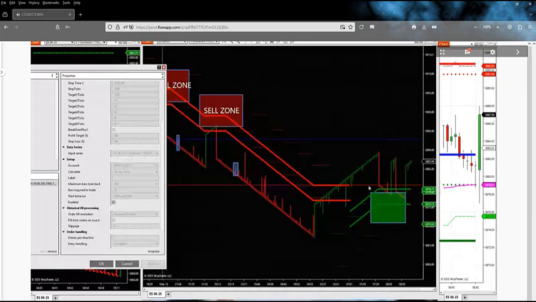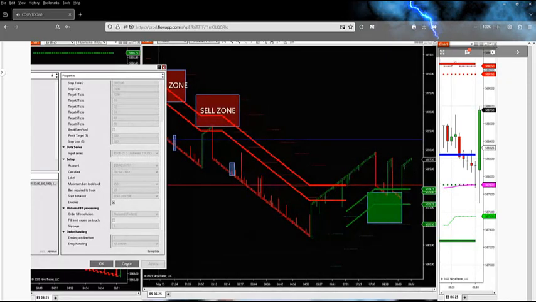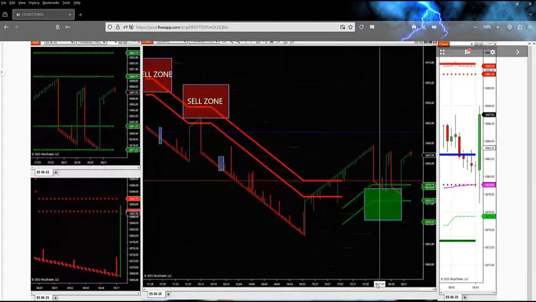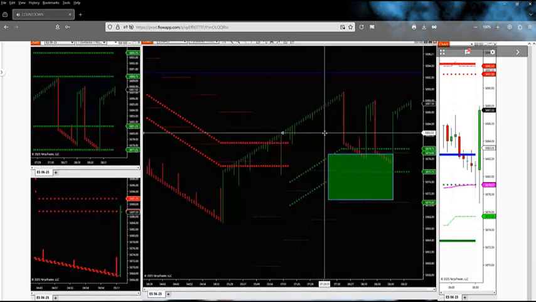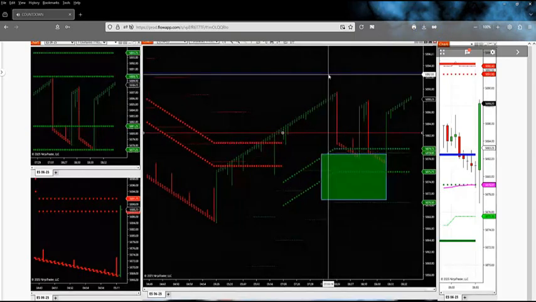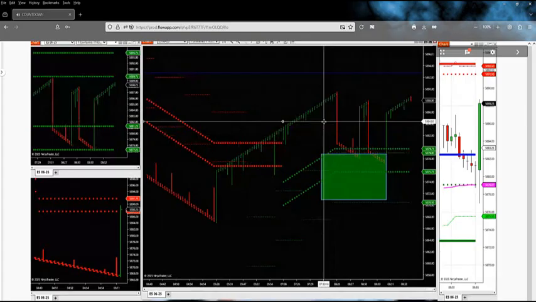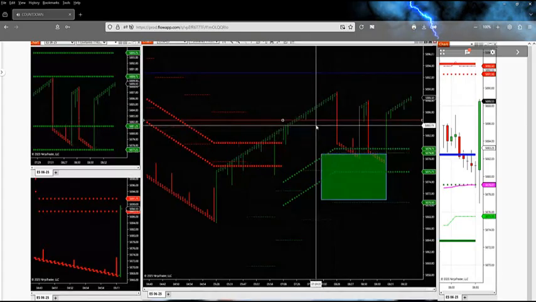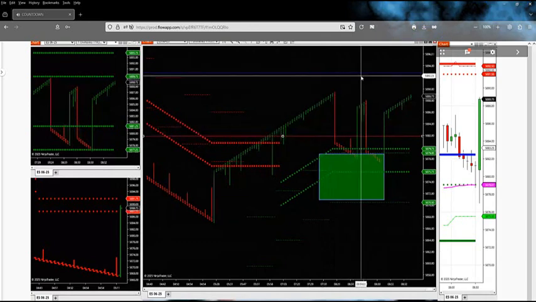Just like it did right now. See how it popped up right there? It popped up a red stop level, and right now it's in a trade. So you can click and drag this, and wherever you click off on it, that's your new stop. It's going for a $300 profit target right now, and you can drag and click this wherever you want on your trailing stop loss. Also your target's up here at 300.